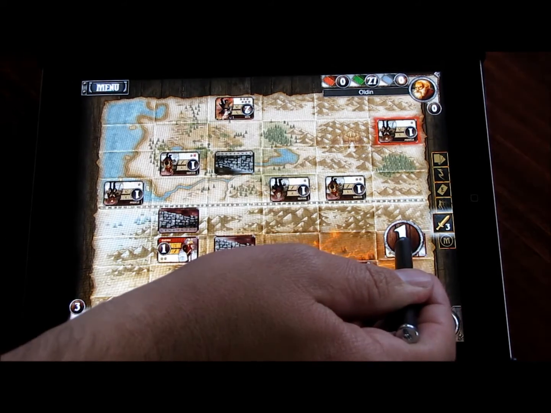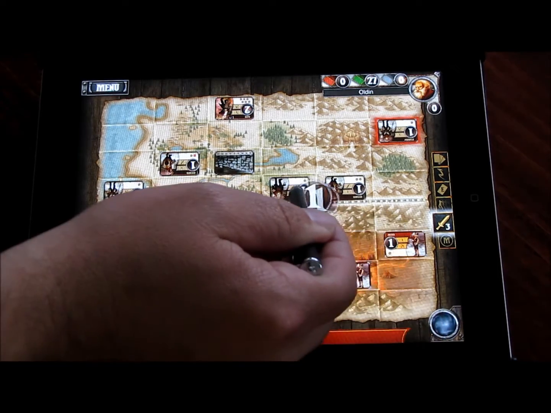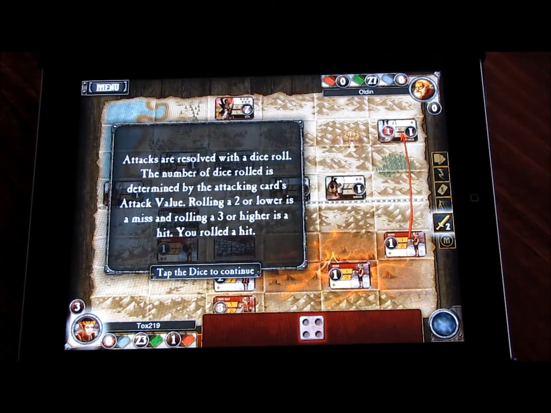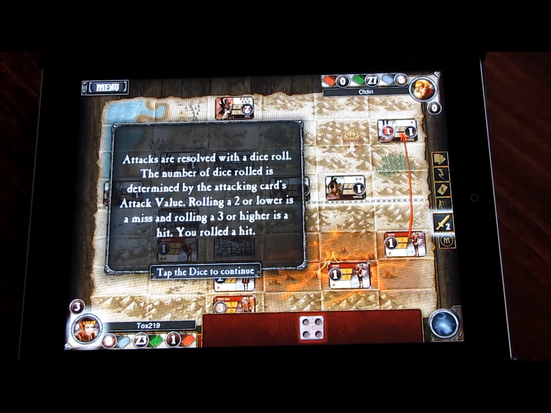Now you'll notice when I pick it up, it only lets me attack him because again it's in a straight line away. This would be diagonal, this would be diagonal, and the straight line over here would just be my wall, and I just wouldn't do that. Boom. Attacks are resolved with dice rolls. The number of dice rolled is determined by the attacking card's attack value, which again, remember, was that number by the shield, in this case, 1.